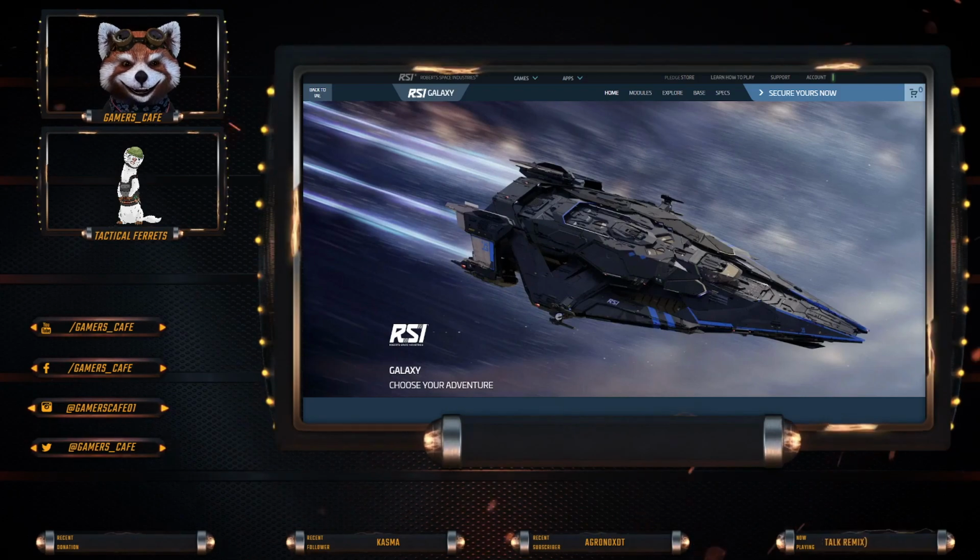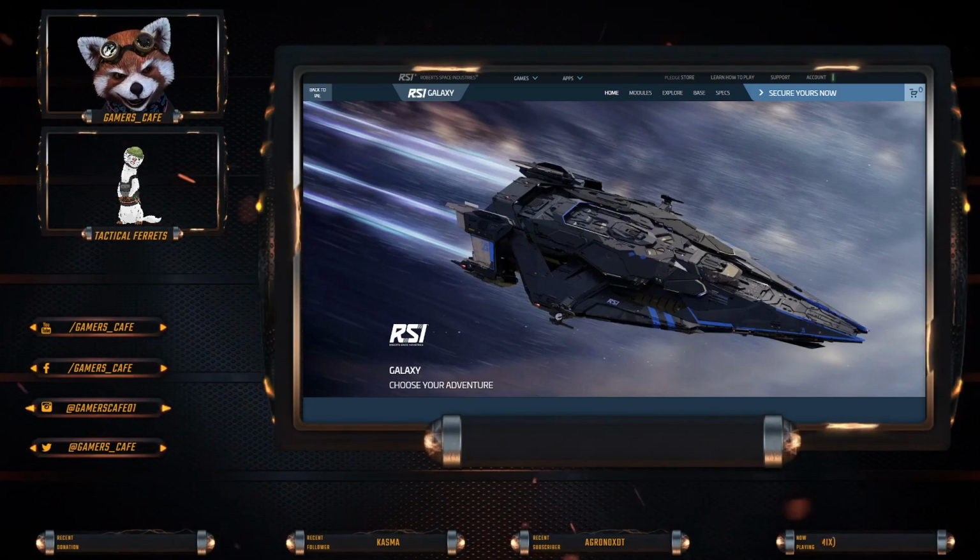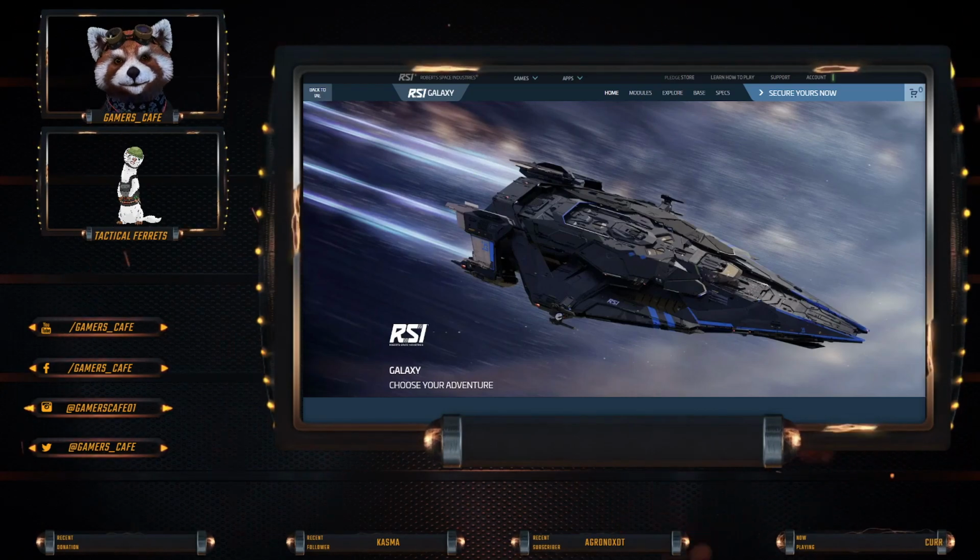RSI Galaxy is available to buy, and we're going to break it all down. But before we start, Fez, say hello. Say hello, Fez.